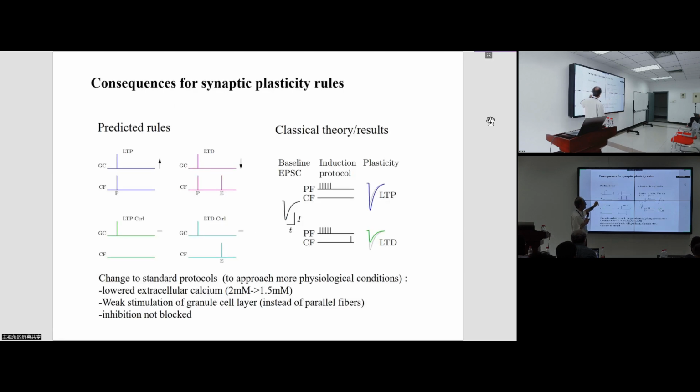So this is the usual thing. You depress when you pair, but here, if you are in this framework, the idea of using this perturbation is that you tag some neurons that have been perturbed, and these are the neurons you want to modify. Okay? So this has a direct consequence for the plasticity rule.